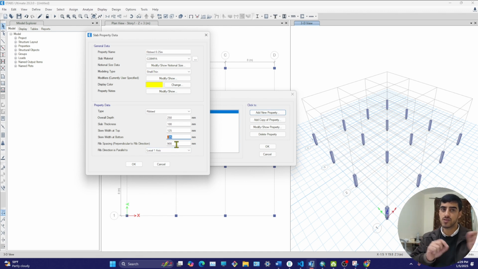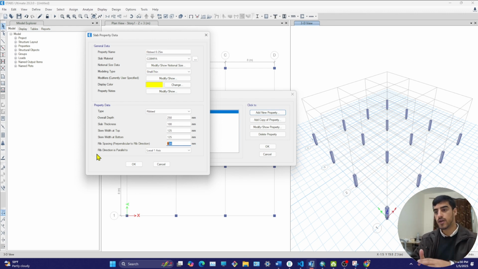And the center to center rib spacing to be 900. And again, it depends on the size of the block, the ribbed block. I will explain this information later, but I just like to keep on the concept of how to define the slab property and make the model. And the direction of ribs depends on the way of load transferring from slab to the beams and so forth, depends on the direction of loading.